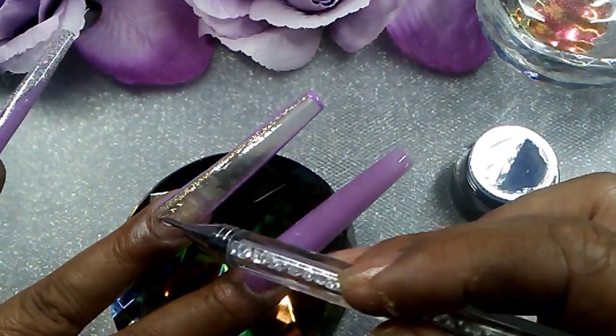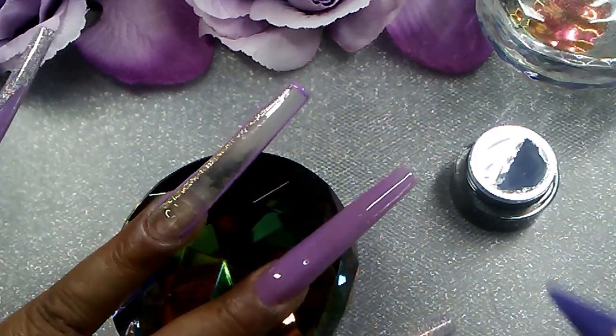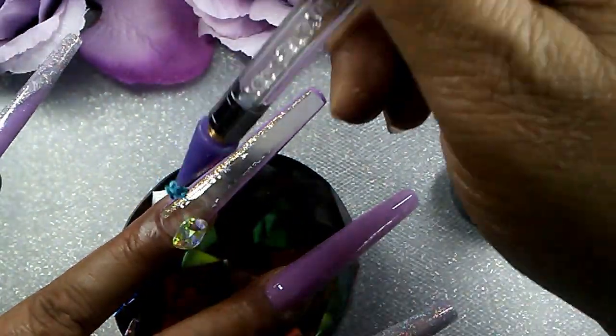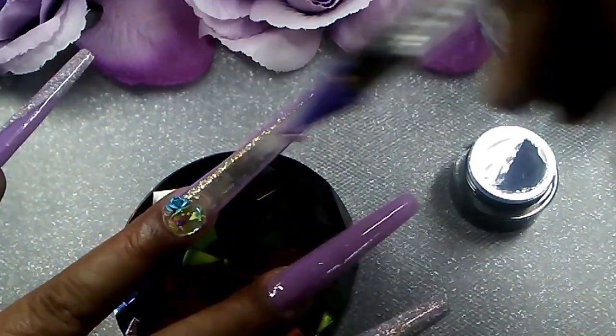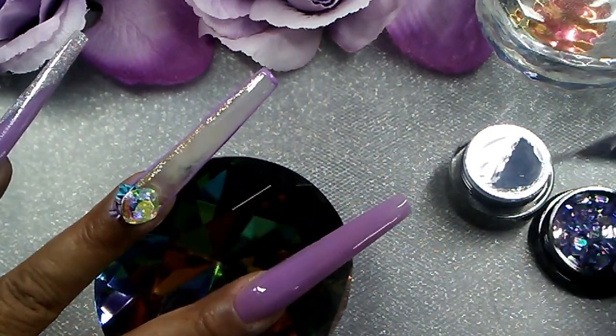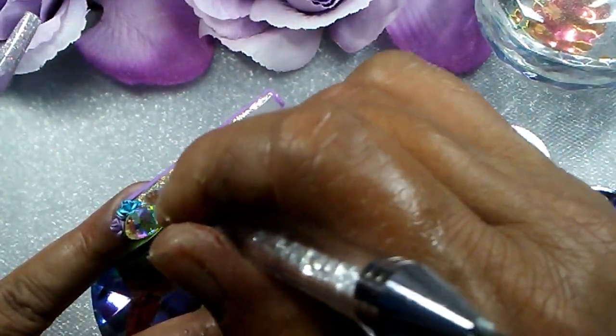Instead of the top coat right now, I don't know why, but I went in with a gem placement, and everything is from Amazon. And you see I'm using Zuley's Bling Gel. I was really surprised by this gel. It really feels jelly-ish, like jello. It's really lightweight.